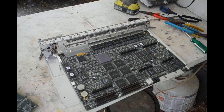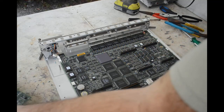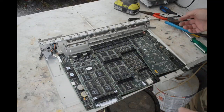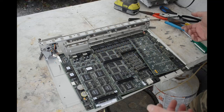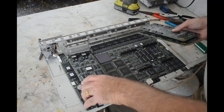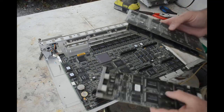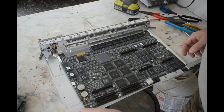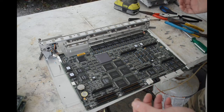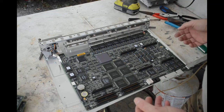If you've been watching my videos you'll know that I depopulate my boards by putting them in a kiln. I raise the temperature up to just above the melting point of solder, then reach in and shake the boards - all the parts fall right off into a catch basin in the bottom of the kiln. It makes life real easy for depopulating. Then I just sort through them and keep all the good stuff - and in this case there is a whole lot of good stuff.